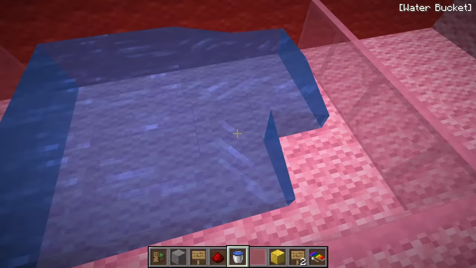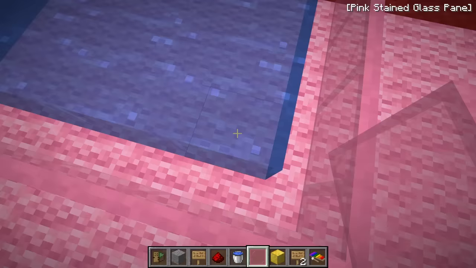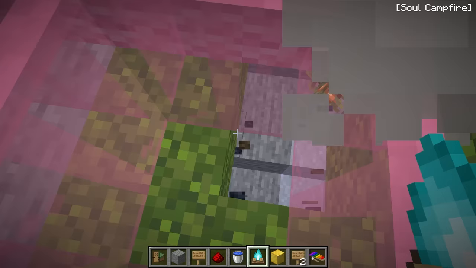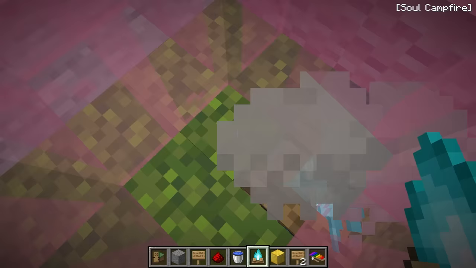But Ohms, it's not hot. Oh wait, you're right, it isn't hot. How can I make this hot? I have a great idea. Wait, let's replace the floor all with some more glass panes like this. Then let's grab a campfire, and we're gonna make it blue. And now underneath, we're gonna add it all over, so it's gonna heat up the water and it's gonna be super duper warm.